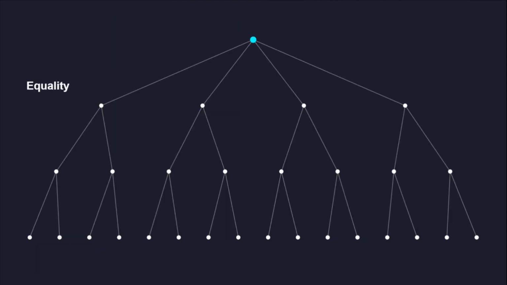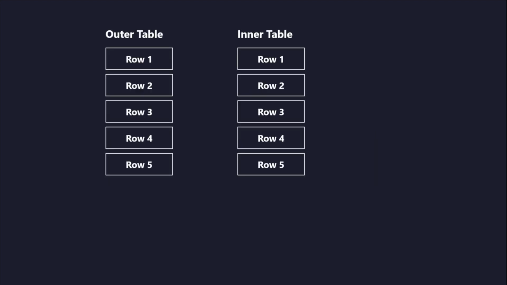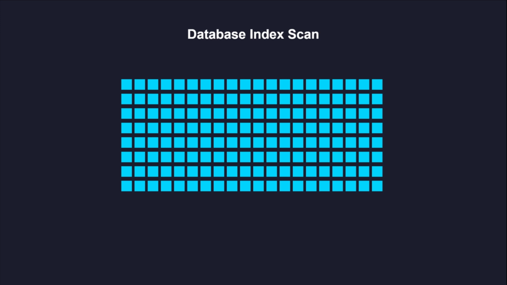The goal of index optimization is to provide the shortest possible path to data, and the equality sort range rule remains the most reliable method. Multi-column indexes also play a vital role in optimizing join operations, where the order of join keys can dictate the choice of join algorithm by the optimizer. In a nested loop join, the inner table should have an index where the join columns are in the leading positions to facilitate fast repeated lookups.